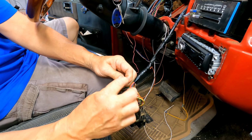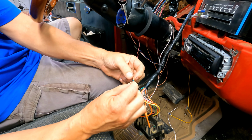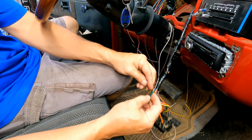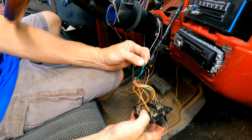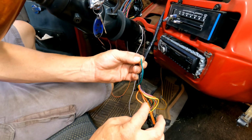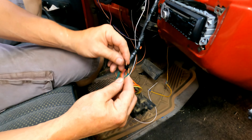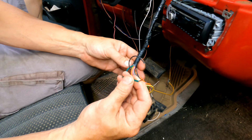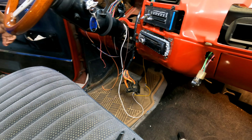Now it will just go through the steering column up to the switch in the steering wheel button, and it will ground. It will be the source to ground. So there will never be another relay put in that, and that circuit with the orange wires will work fine. But you do have to do that, and I don't mind eliminating something. I just don't want to add anything in here. So let's do that.